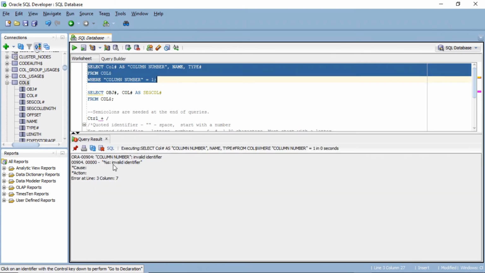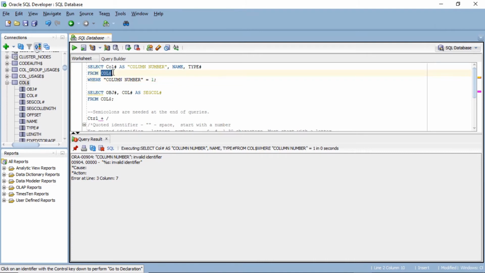And you can see it says invalid identifier. What does that mean? It means I haven't a clue what you're talking about, mate. So what happens in logical terms is the computer gets your table and restricts it, and only after that and some other clauses does it say, well, how many columns do you want to bring back? So at this point, the computer in logical terms hasn't identified that the current table name or column name called col number has now been renamed.